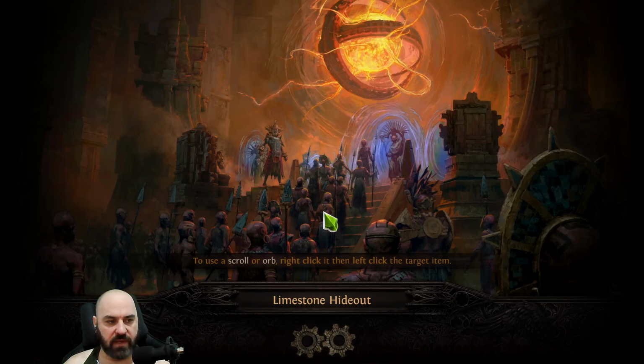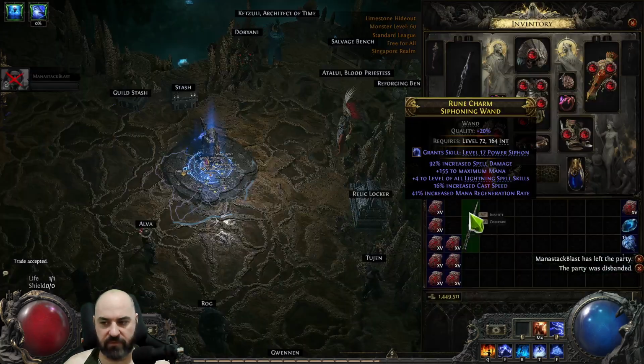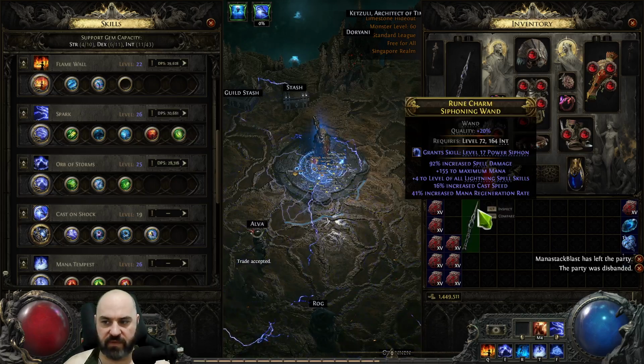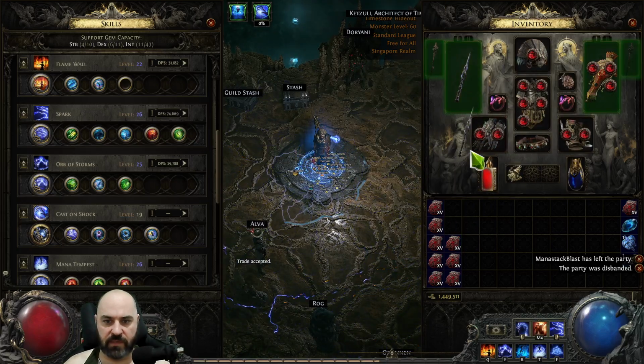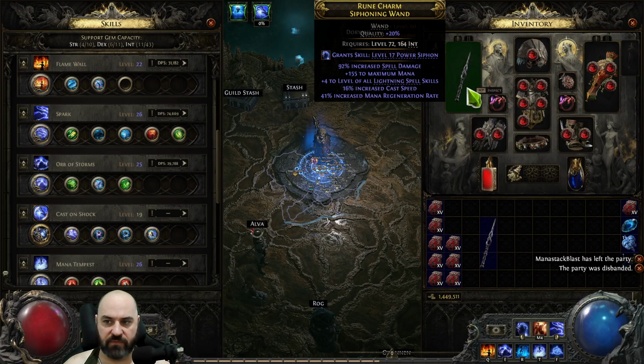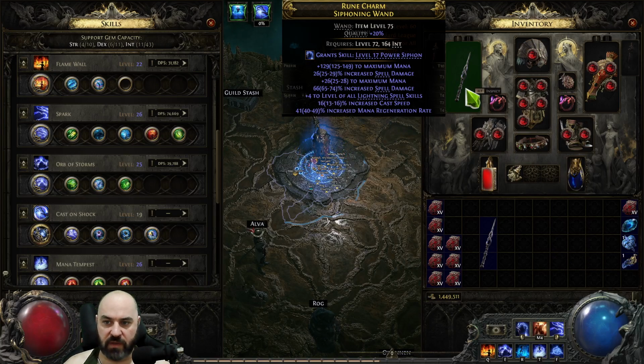And so we go back to our hideout, and we revel in our new wand here. We are currently at a Spark Tooltip of 70,681 DPS, and that is a 4,000-ish DPS upgrade for us. So nice upgrade for us on this wand. This wand is not corrupted, so we could risk corrupting this if we wanted to try to get better rolls on it. But we'll probably go ahead and leave it as it is for right now.